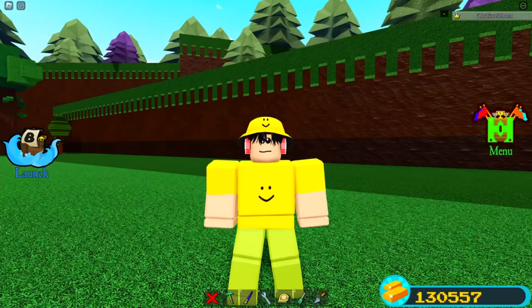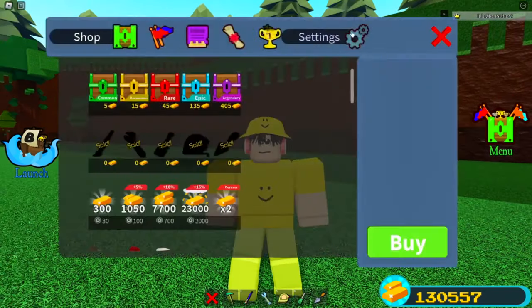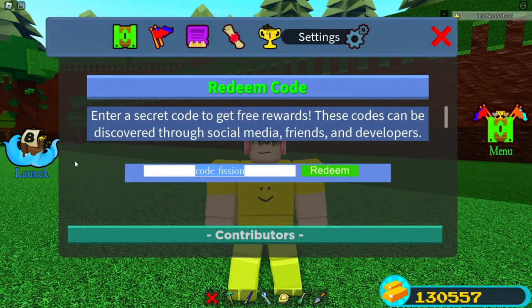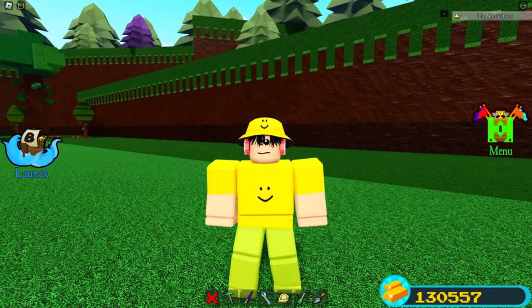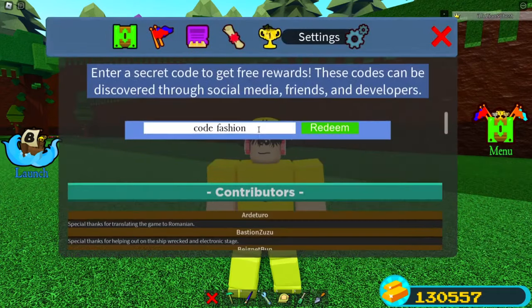Now, this whole thing of messing with Fusion goes on for some time, because just a couple of days later, we did have a code Fashion, which again also sounds like Fusion. What this one gave you was 10 fabric blocks, which are kind of dumb. But the whole thing of trying to mess with Fusion did not even stop there, guys. It continued and continued and continued.